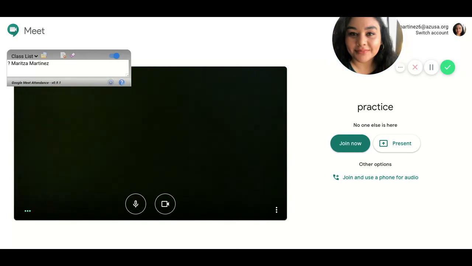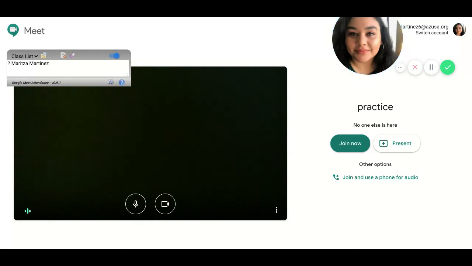It's loading. This is the web store for Chrome. Here we go. So it's an apple with a check mark. And I have it currently on my Chrome. And it'll tell you how it works.